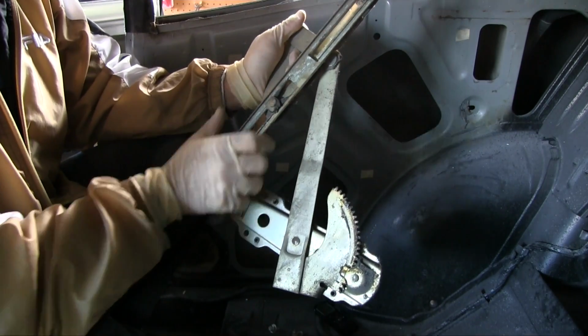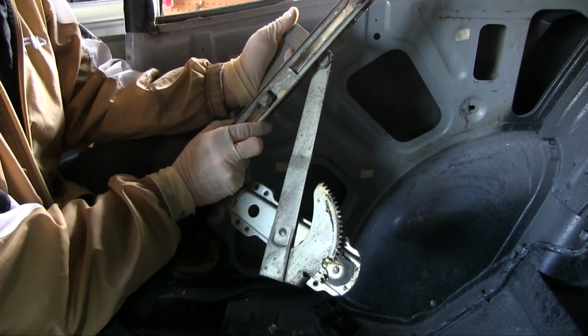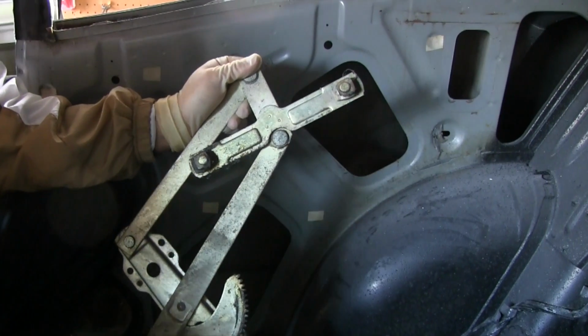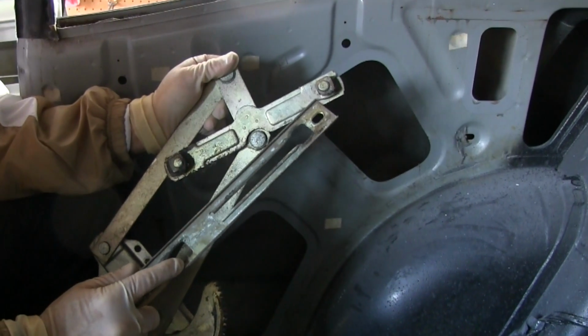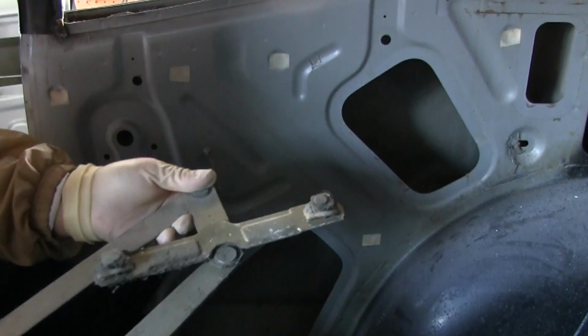This piece comes out by running it through there. There's your rail. There's those little clips that were busted on the right front door in the green car. Looking good on this piece.